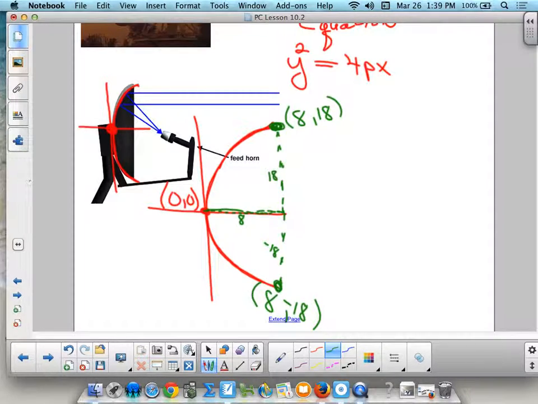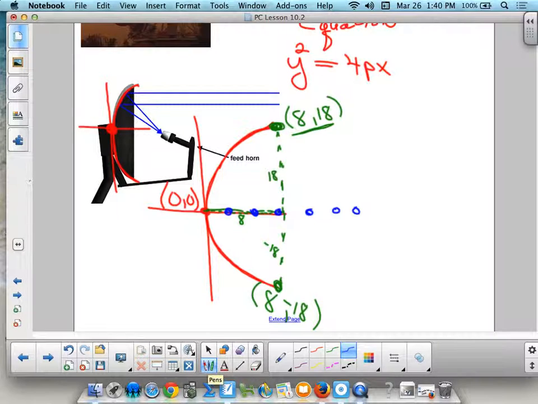Okay, you have 2 points on your parabola. You don't need 2 points. You just need 1 point. Pick the point that has the better numbers. To me, the better numbers are the 2 positive numbers, okay? Now, your job is to tell me something about the focus. Where is the receiver module located? Is it here? Is the focus here? Is it here? Here? Here? Where is the focus? Well, the only way you're going to know is to find the p-value.